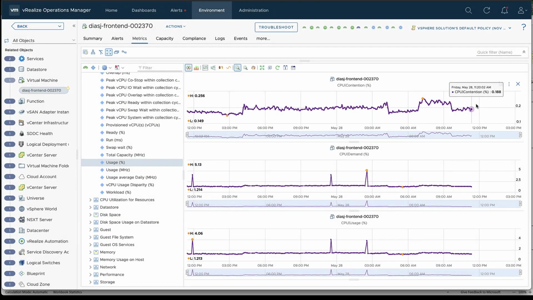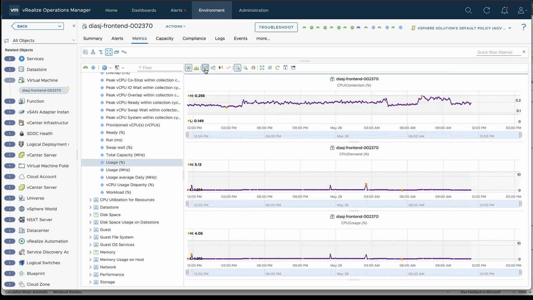So back into our demo environment here, we're looking at the same metrics that we were before: contention, demand, and usage percentage of this VM. And we can see that there are a couple of spikes here on our demand and our usage. Now, these aren't very high numbers, but if we wanted to find out if these are within the normal range for this VM, again, here's where we can use these dynamic thresholds. So we can turn these on real quick and see that down here under demand and usage, these are definitely within our range. Looks like between demand and usage we usually go up to a little over 10, and if anything jumps over 10, that would be outside of the norm. So even though we do have these spikes, we're still within the normal range of our dynamic thresholds.